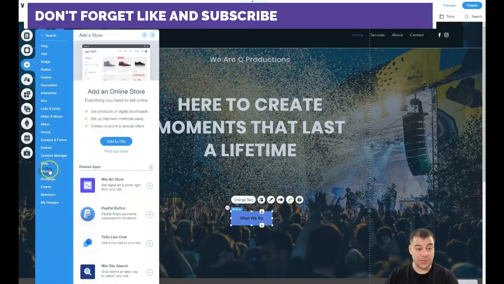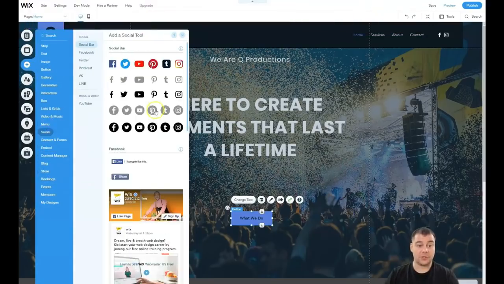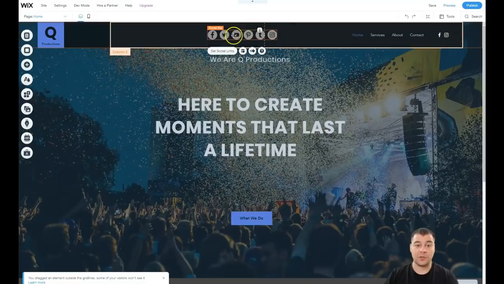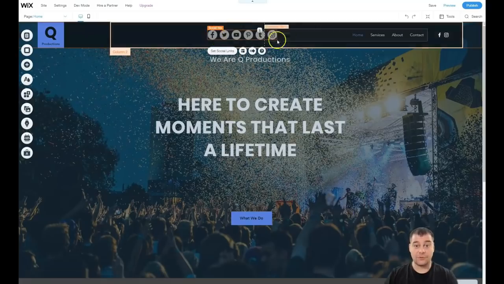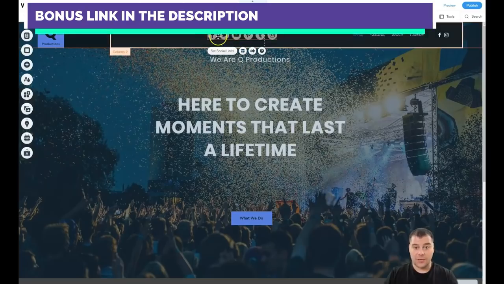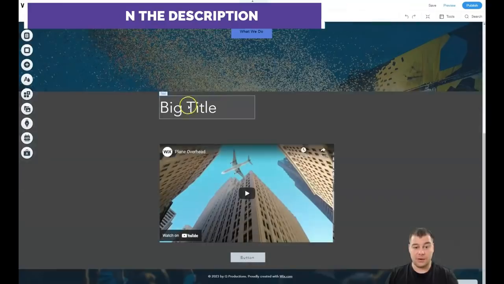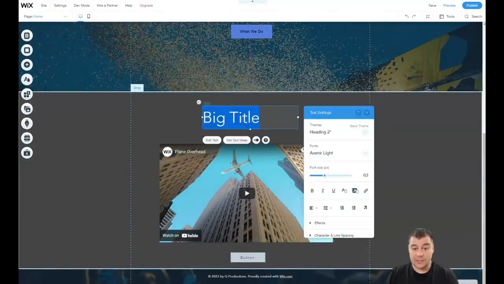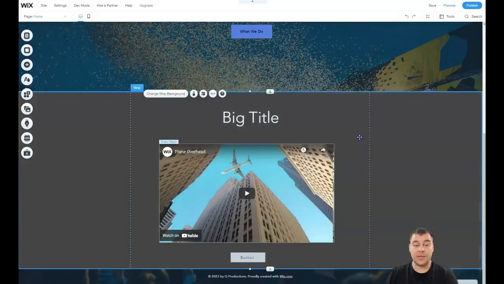All the elements that you can add, you can find here, like social. Yeah, why not put them here? Great. One more social bar. You can delete this one. You can use this one, and you fill in all your social links, and it will be clickable, so your visitor can discover all your Facebook, Twitter, YouTube, and all the social media areas. Everything is pretty fantastic and pretty fast here, and you have a lot of customization.